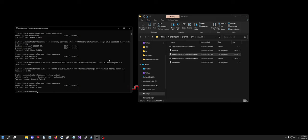But now that you are actually in Android recovery, you can go in. You want to do a factory reset right now. So hit factory reset, format data and factory reset, and you're good to go. Then you want to go to advanced and reboot to recovery again, just to make sure it's a clean recovery. Then you want to go ADB sideload, copy partitions. I'm not hitting enter on this because I already did it, but you want to do apply update on the phone, apply from ADB, and hit enter. This takes about 60 seconds.